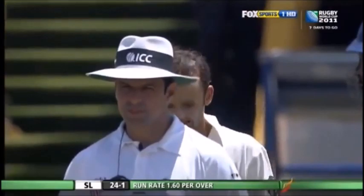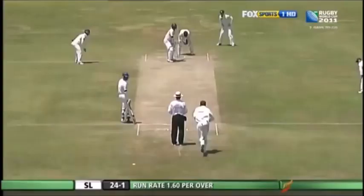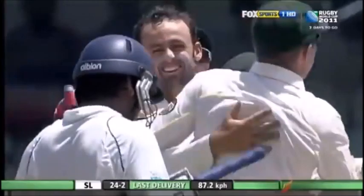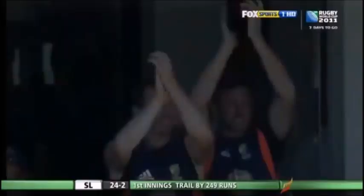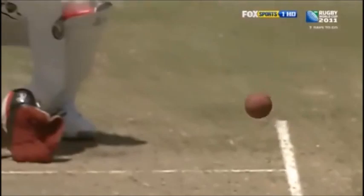An off-spinner bowling to left-handers — normally off-spinners like that — and here we go! Yes! What a start to a career. First it was Copeland, now it's Lyon. That was a lovely ball first up: a little bit of drift, a little bit of turn, a little bit of kick. And what's more, a really good catch Tony — the first ball of his first test match.